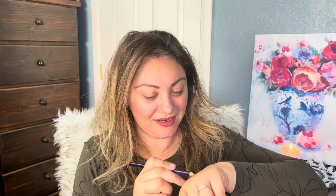So, huge thing here. This is from Dragun Beauty. This is a lip drop liner plus lip pencil sharpener. Okay, I didn't rip it. I was almost going to rip it, but I didn't. Oh, okay. So you get a huge pencil here for lips, and you get a sharpener. So let's see. It's a very brown, nudish pencil.